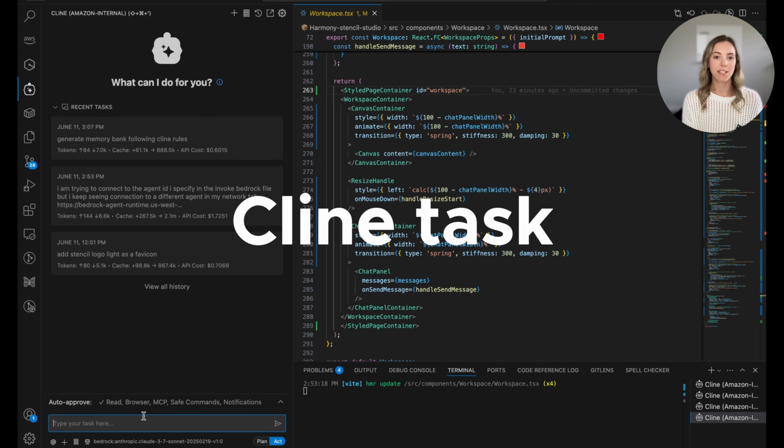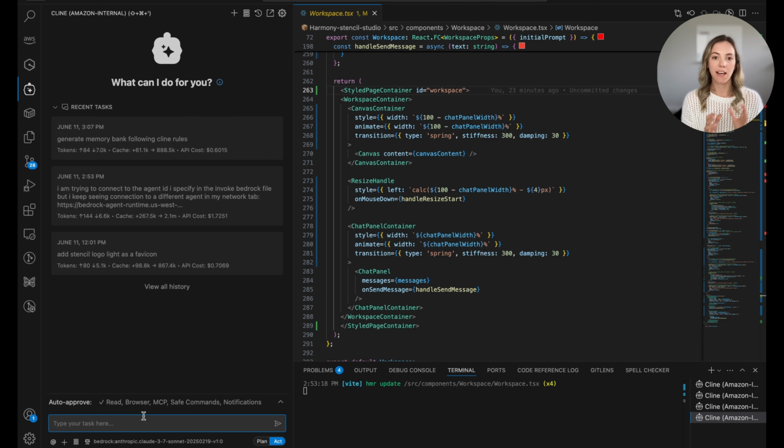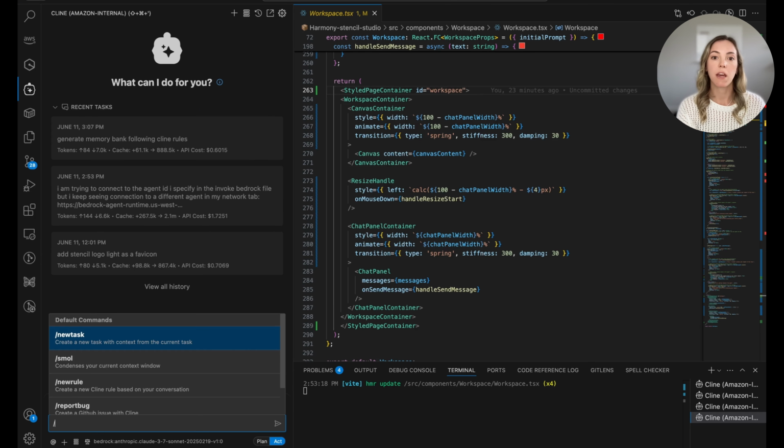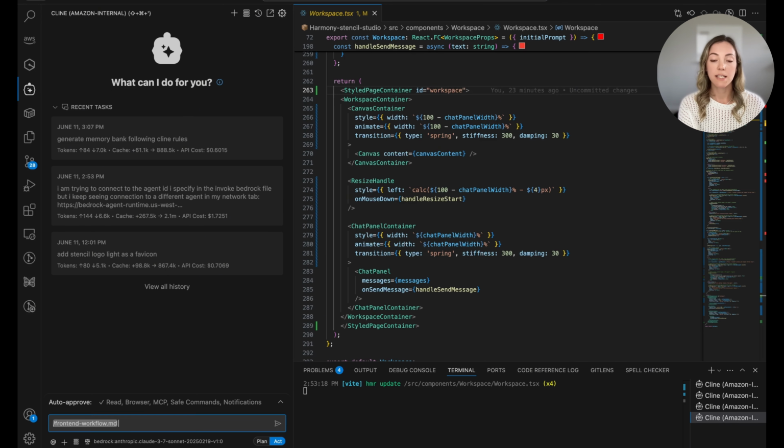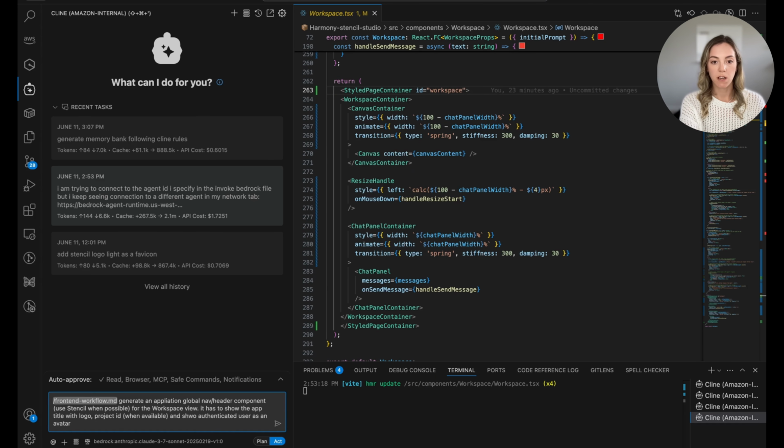Now, as I mentioned, I have a simple web application that has a canvas next to the chat interface and a column view. I would like to add a header to this interface, and this header is supposed to use my design system and have an application name in it as well as the project ID. I start with typing in my front-end workflow.md file, which already has all the key instructions that are necessary to make this a success. Now I'm going to type in my prompt. Once I type in my prompt, I'm just going to hit enter and see how the work goes.